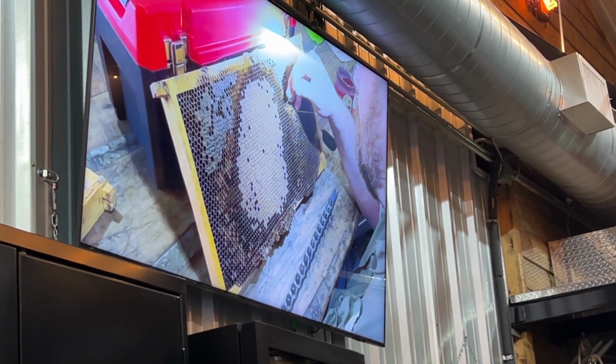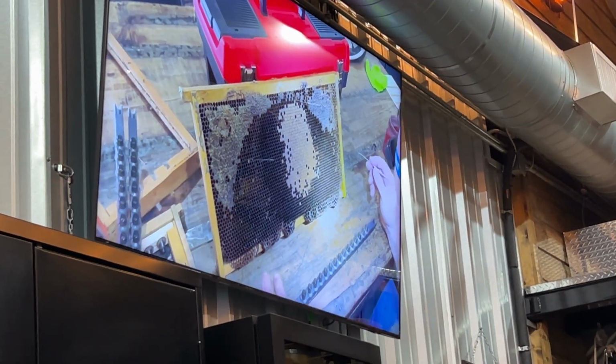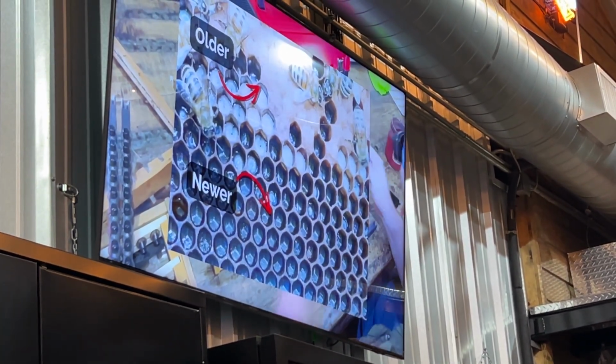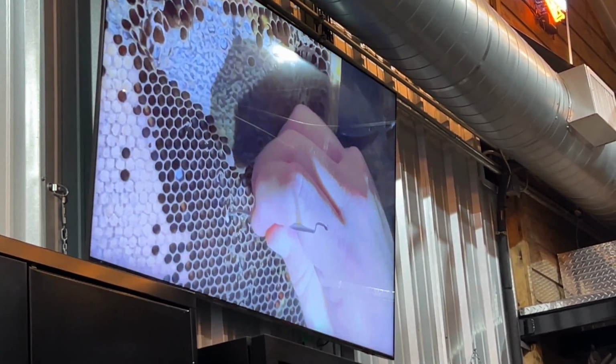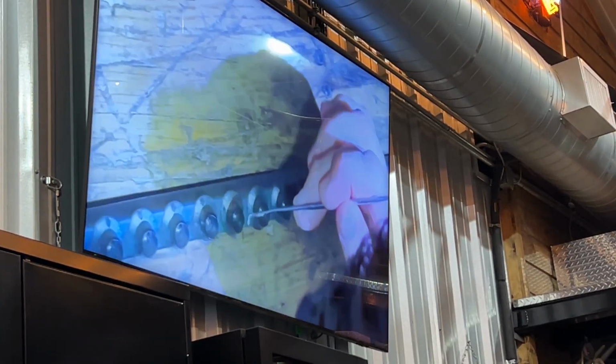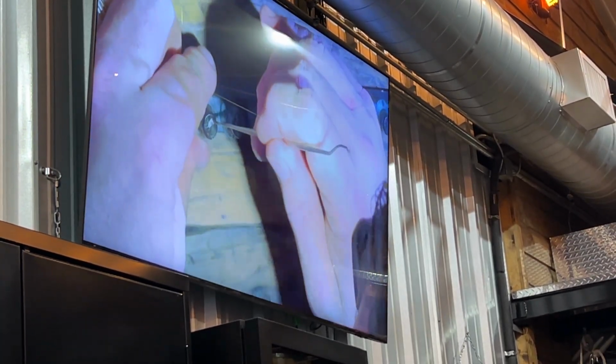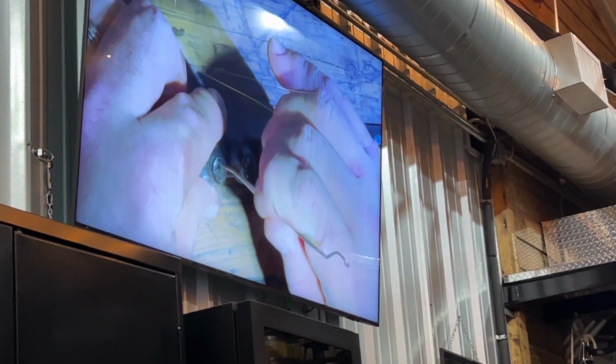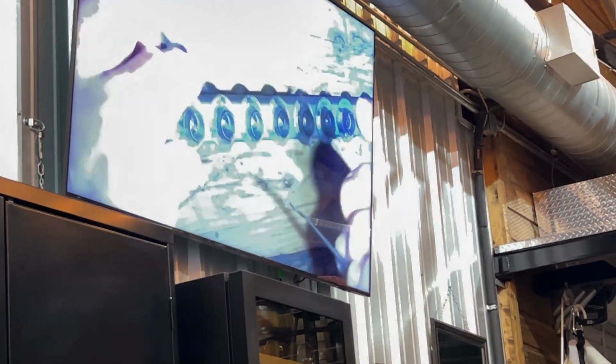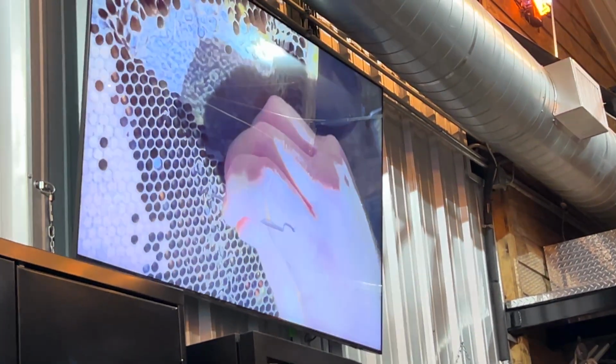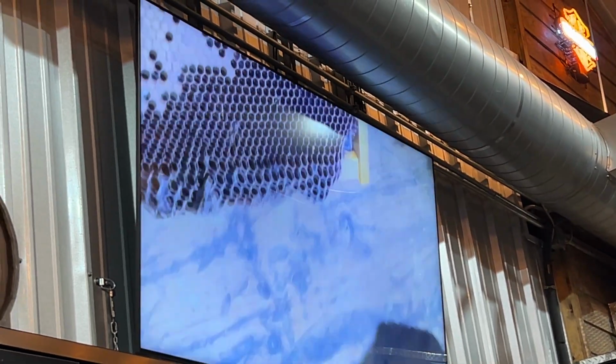And so we're going to graft 90 cells. The older larva you see is capped there, and it gets younger as it moves towards the outside. And there's my grafting bar with my cups on it. And I'm going to place that right in the center of that cup. You see how I push the needle? The thing about grafting is women do it better than us men do because they have more nimble fingers and they're more delicate.